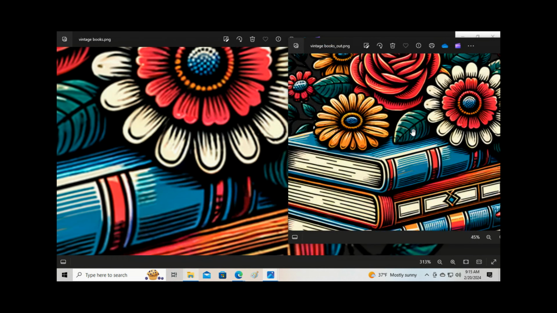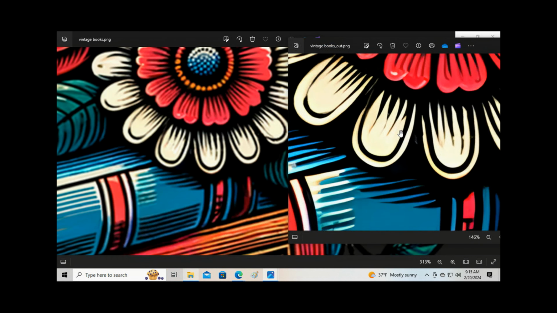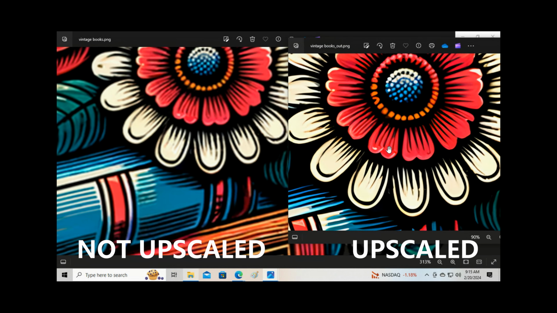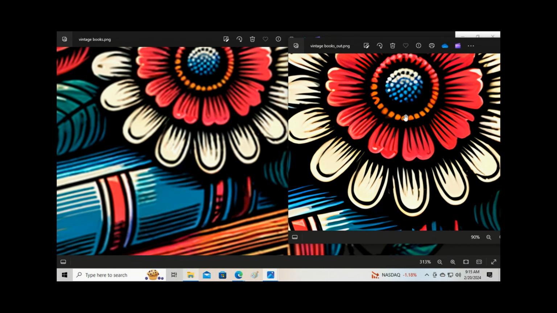See how sharper that is? So you can see right there, you know, that it helps to upscale it, and that helps you put it on like bigger products like t-shirts or posters.